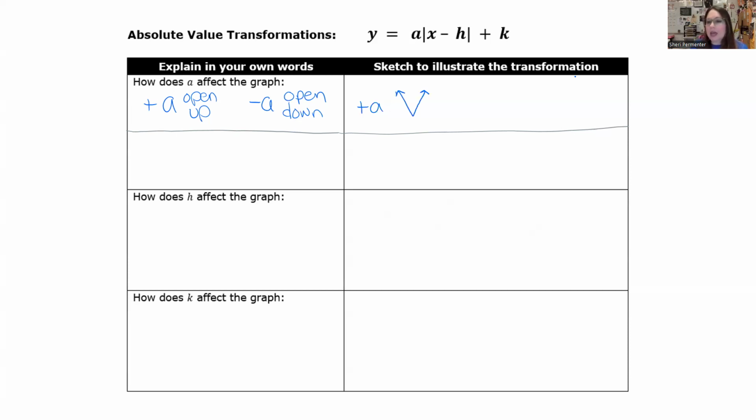When you have a negative a, it will reflect over x. So a negative a reflects over x, and it looks more like a mountain. You reflect over x and you're negative. When you point up, you're positive. When you point down, you're negative. And that happens anytime there's a negative right here.